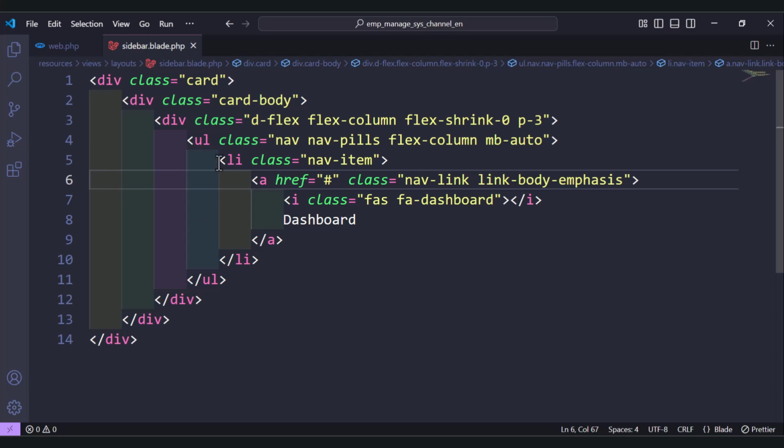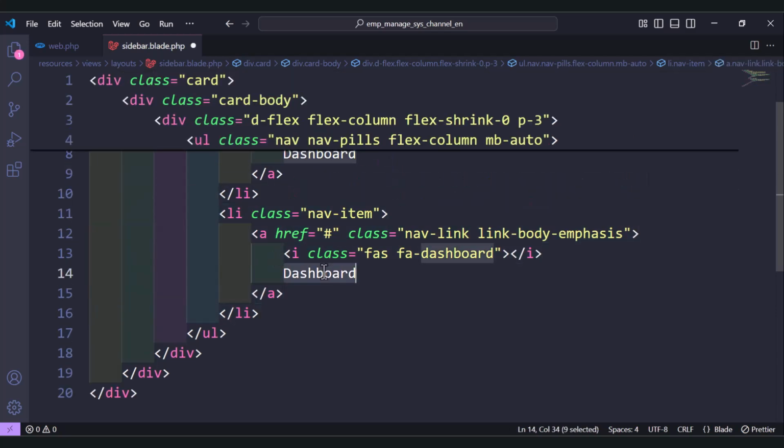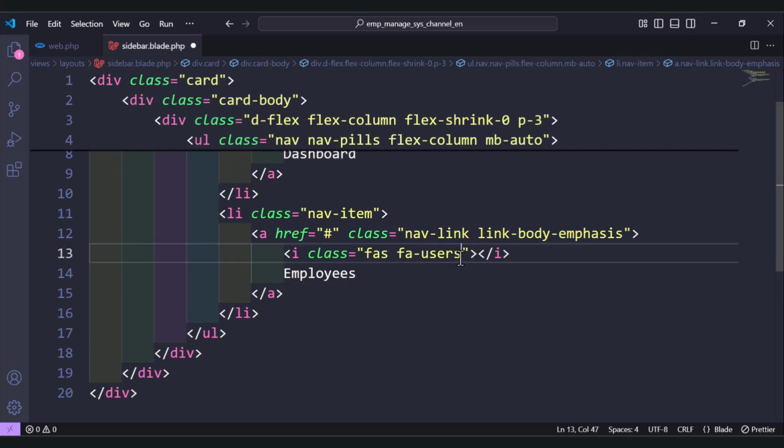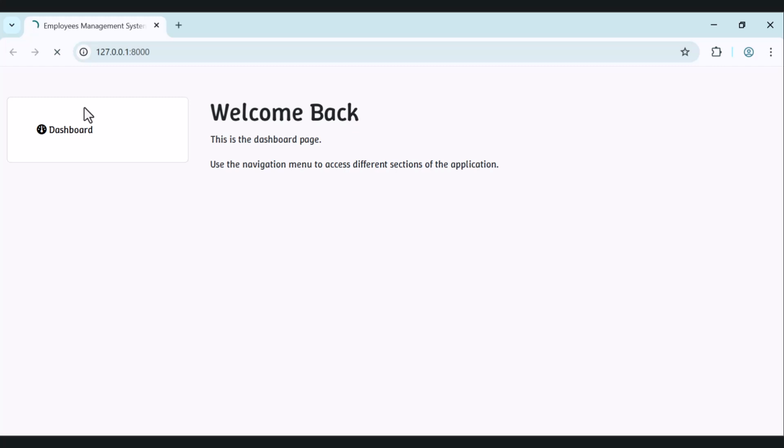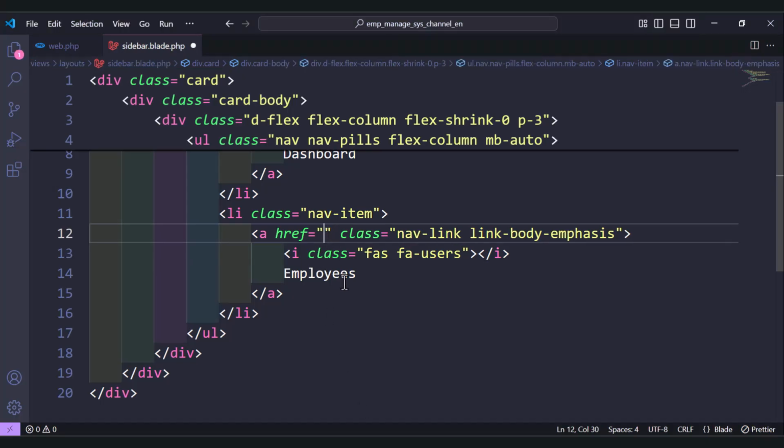So now we have the employees, so we can now add the sidebar. Here we have this list item, we can add another one for the employees, and here we can add the users and save. Now if we refresh the page, here we have employees. If we click here, we'll have an error. So let's add the route also. We did not add the route.